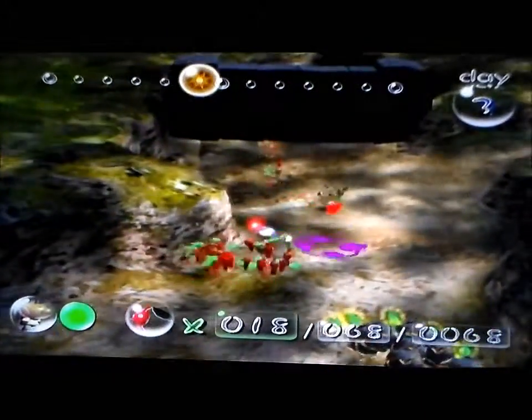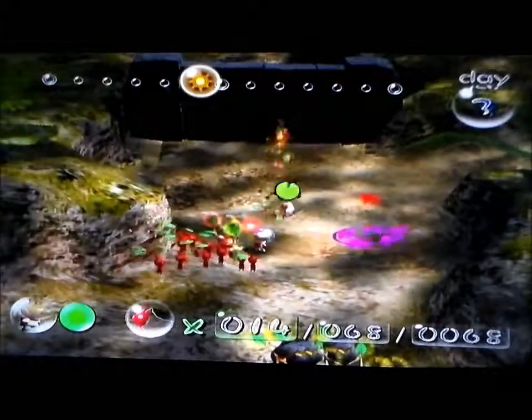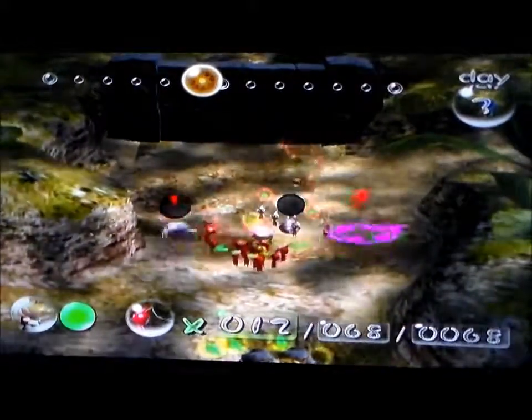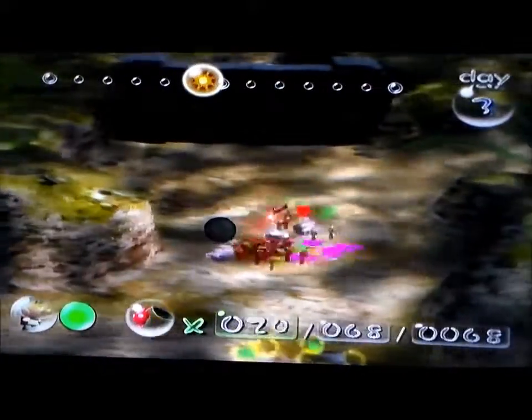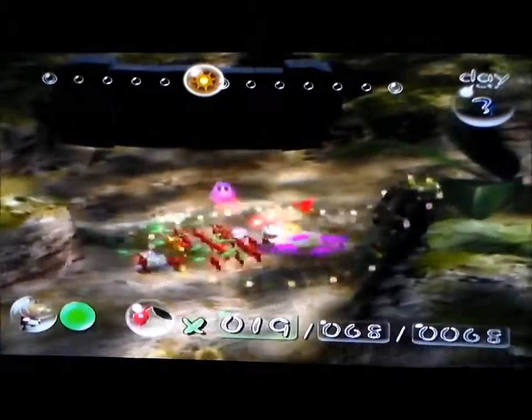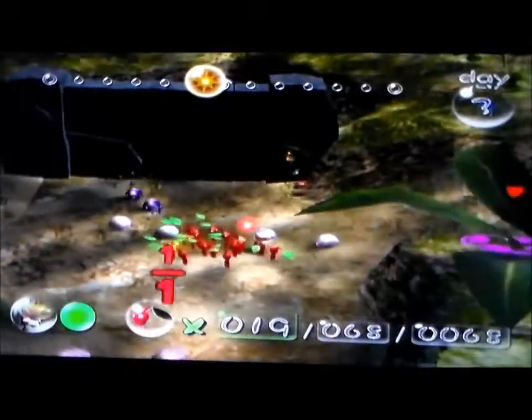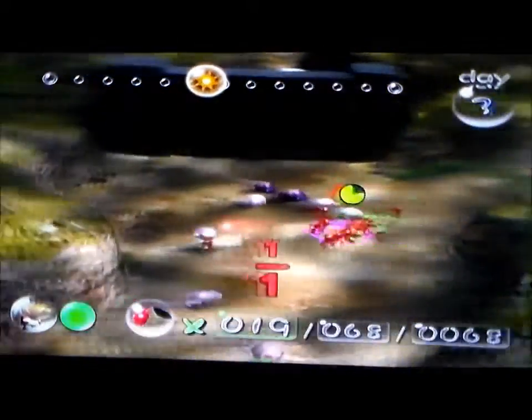Oh, I think my surprise attack may be failing already. And there are more of them, it's not just one. Olimar didn't quite kill them all yesterday, I don't think. In day two, said they're dead. But there are more! There's four or five of them now. Yeah, there are lots of monsters there.